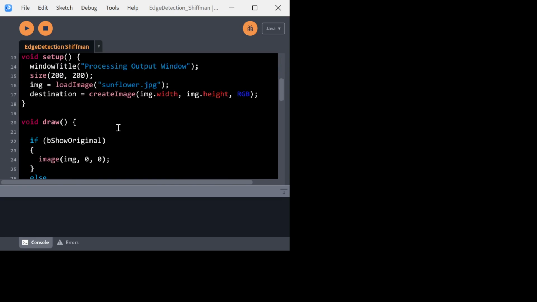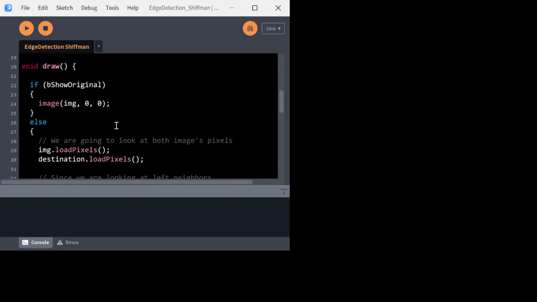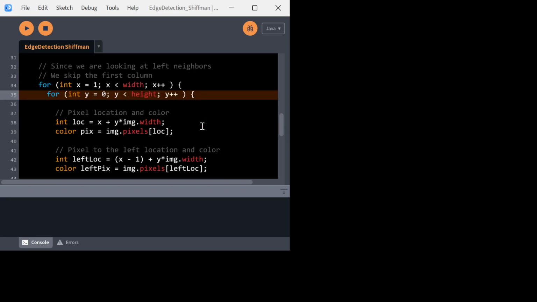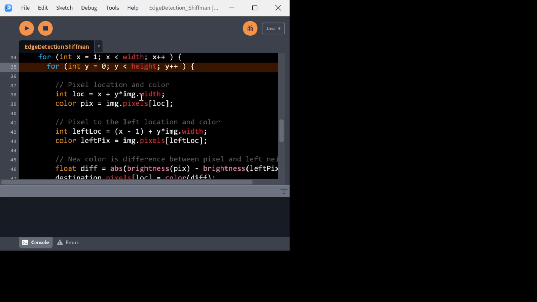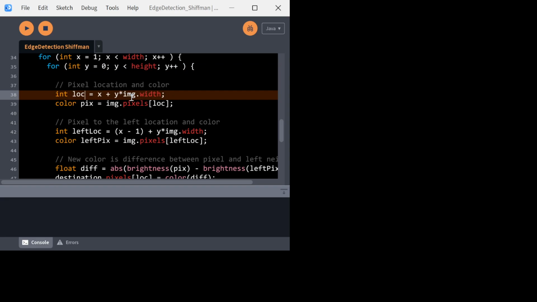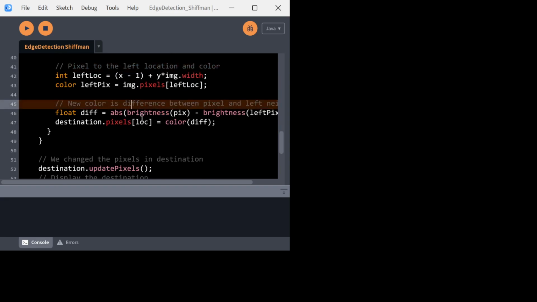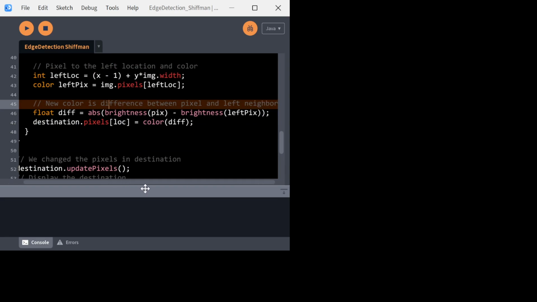We're looking at the sunflower image, and we want to toggle between showing the original image and a set of pixels that show the edges of that image. We're going through the entire image in a nested for loop. We're getting the pixel location we care about, we're getting the one to its left, and we're getting the difference between them, between its neighbors.